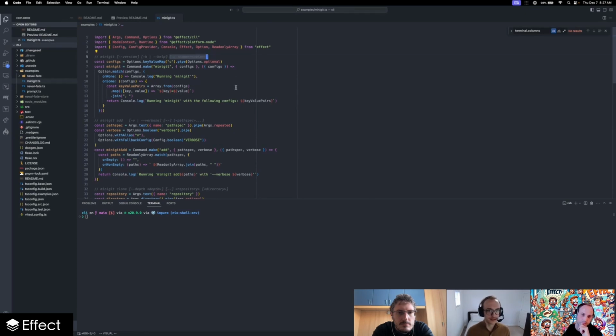Cool. So if we wanted to set up an optional parameter that we can pass to our top level mini-git command that takes key value options, we can do that just by declaring a key value map type of option, giving it the name that we want, which will correspond to a short flag here, and then piping this option that we've created to a combinator called Options.optional, which makes this command line option an optional value and returns an Option of a HashMap of strings, because we can actually provide multiple key value pairs here. So the use case might be like you're running mini-git and you have a couple of key value pairs.